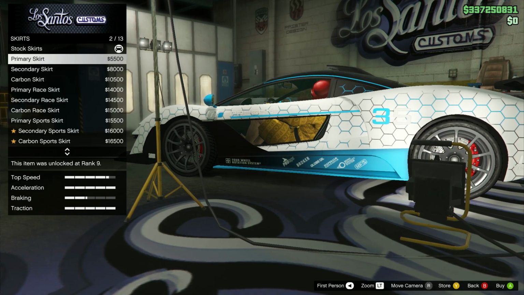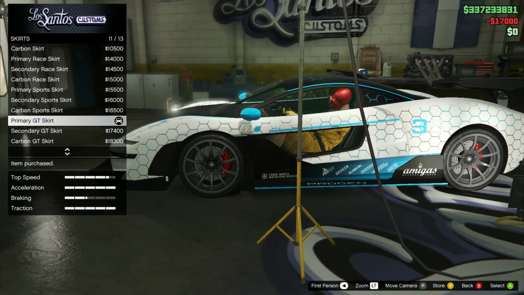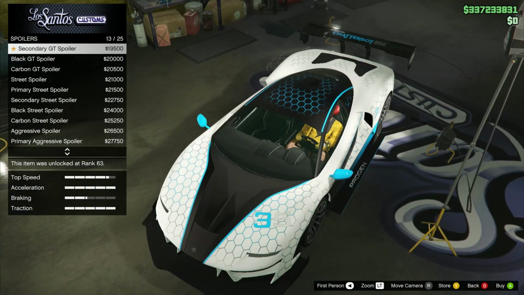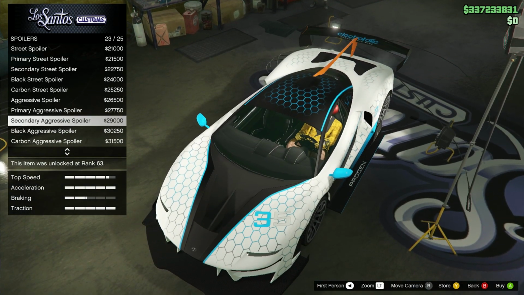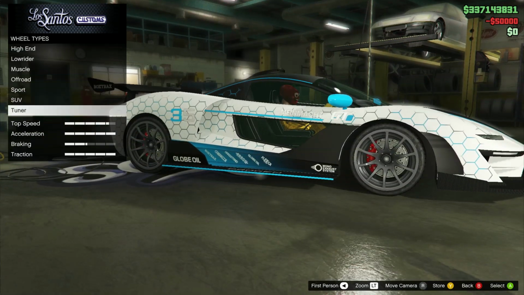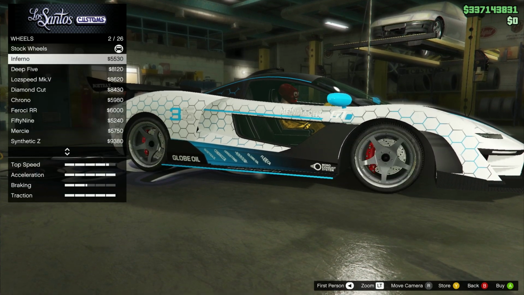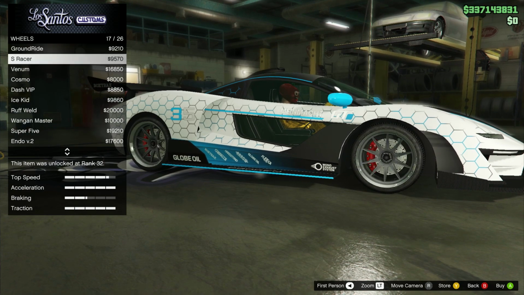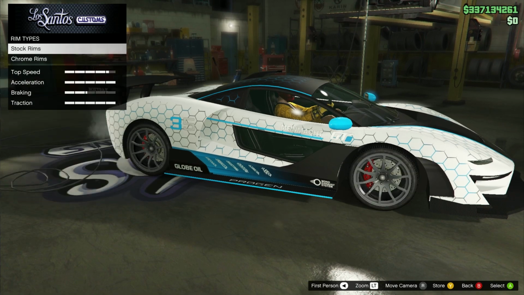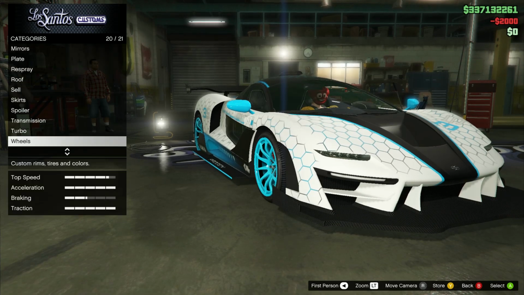in my opinion, and granted, yes, that is subjective, it just doesn't look good. The spoilers are kind of weird, the hood's kind of weird, the skirts, I don't know what the hell they were doing with the skirts. The skirts extend another 17 feet from this car. It feels like it's crazy. The bumpers as well. The bumpers make the front of the car go so much further than it needs to be. And just overall, the customization's not what I was hoping for. And the liveries aren't really that good either. So while this does have some okay, decent-ish customization, none of it's good.